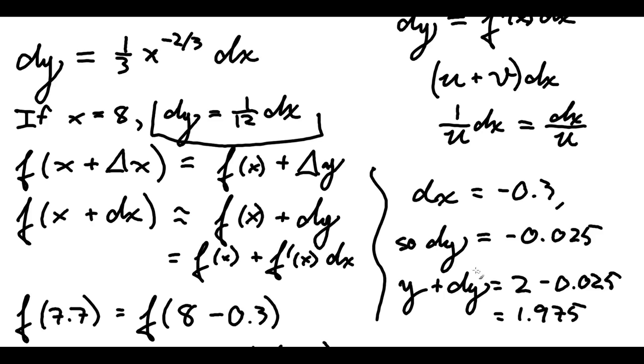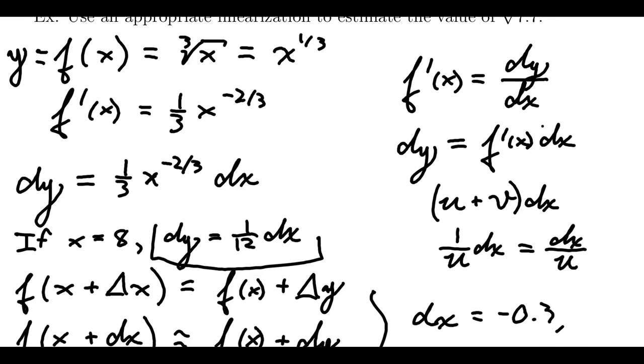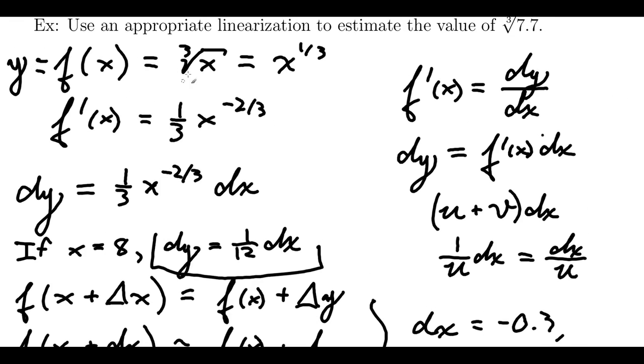This is probably a much more compact approach. Again, the stuff that I wrote out here is not what you would normally do when you're solving the problem. This is just trying to show how the differentials dx and dy are roughly analogous to the change values delta x and delta y. But if we're using differentials, we probably want to keep the bookkeeping as simple as possible, compute things as we go. We don't even need to write out an explicit function f of x. We could just write y equals the cube root of x. So then dy is its derivative 1/3 x to the negative 2/3 dx.